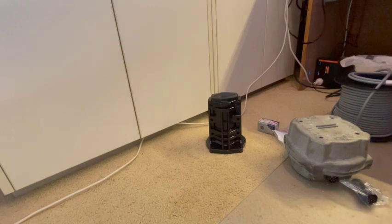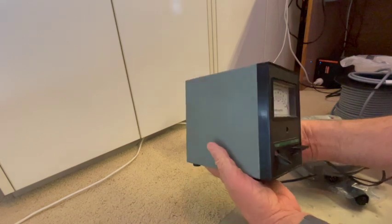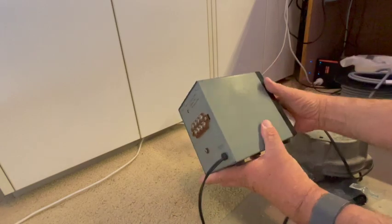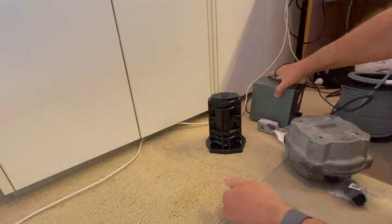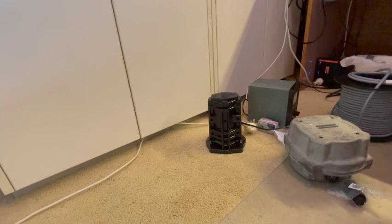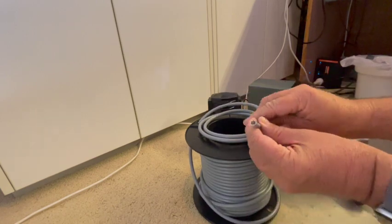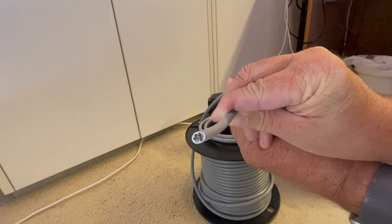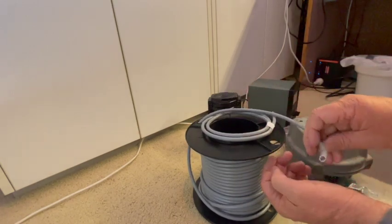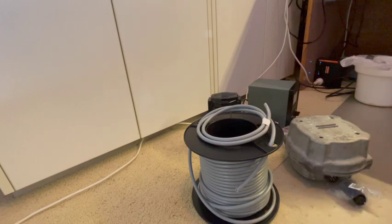Another thing that is a part of this first job is the rotator controller. It's the original rotator controller, and it'll have to be modified. It's still got the original connections on the back, so that'll have to be modified because of the starting capacitor. I'll explain that a bit later. And then, of course, we've also got some cable. That's the cable here, 30 meters of 7-core cable of 0.75 square millimeter. So there we go, that's the equipment that I'm going to get to work on now.